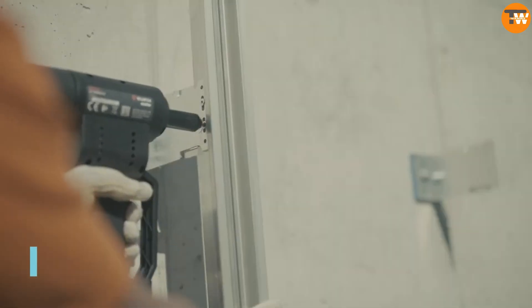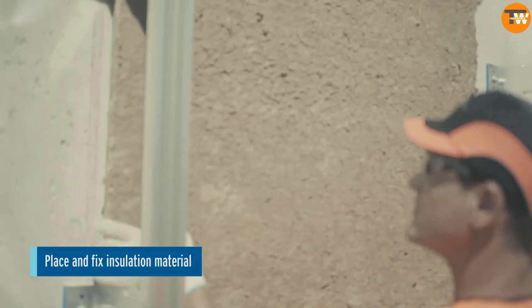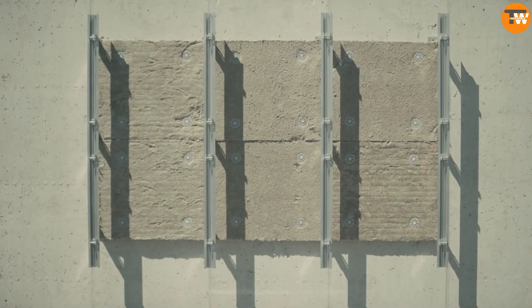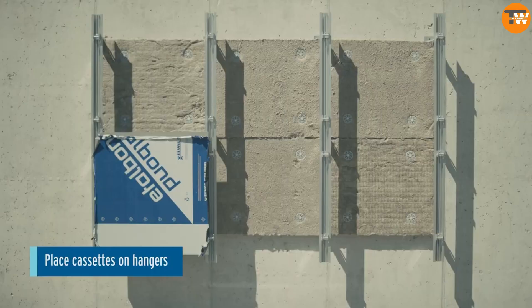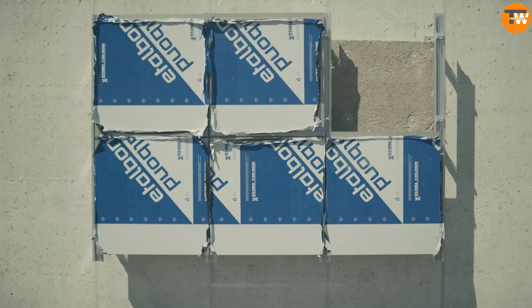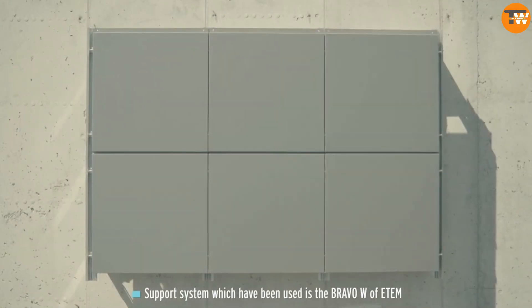These panels can be designed to mimic the look of stone, wood, and other materials. Each panel can stretch up to 11 meters, making them suitable for various projects from private homes to railroad stations. Resistant to UV rays, dirt, salt, acids, and alkalis, these panels are described by the manufacturer as a technically advanced and unique product.